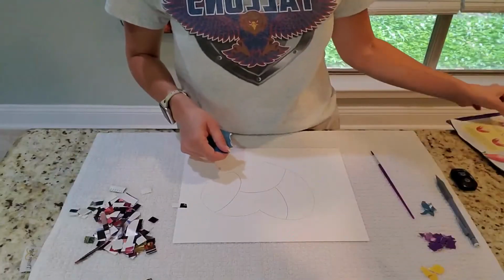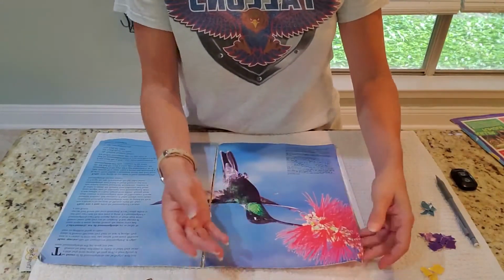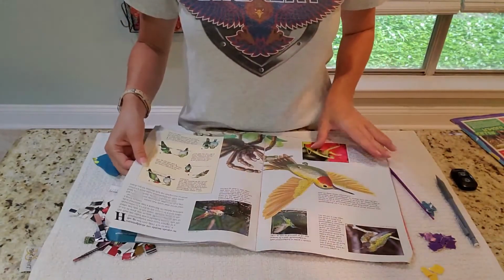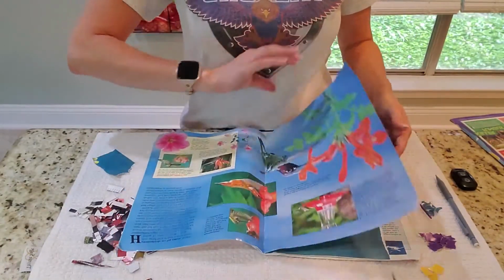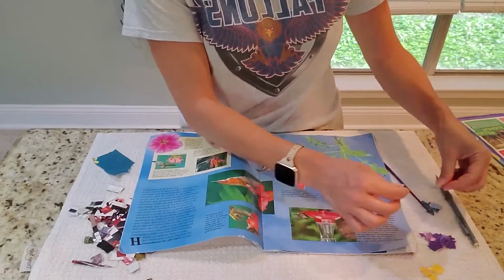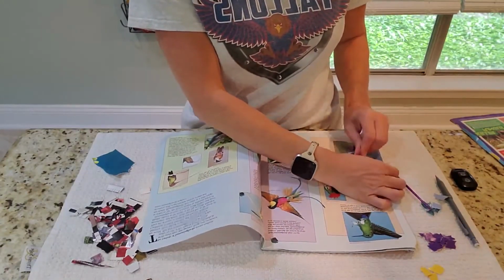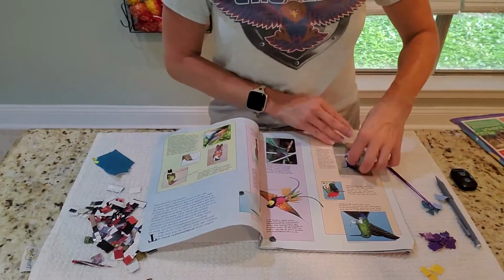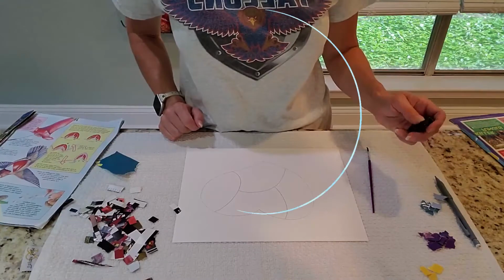And remember, as you're choosing your colors, it doesn't have to be solid colors. So here I have solid blues, but I could also choose something that has mostly blue in it, but it doesn't have to be the exact same color blue, because it just kind of gives it a very interesting look. Or maybe there's just a little bitty piece of blue, like this bird right here. Got a little blue. I can rip that little bitty blue, or maybe that goes with the purple better. You can decide what colors you want to put in what piles. Just match them up so you have lots of color.